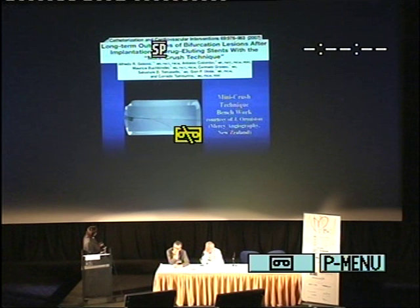Then you take out the balloon, you put a stent — we have never had problems. Then you inflate your stent, and then of course is the usual problem of kissing. We try to be as close as possible to the carina, then you do the kissing with the two balloons. And this is the phantom — and everything is fine, because it's in the phantom.